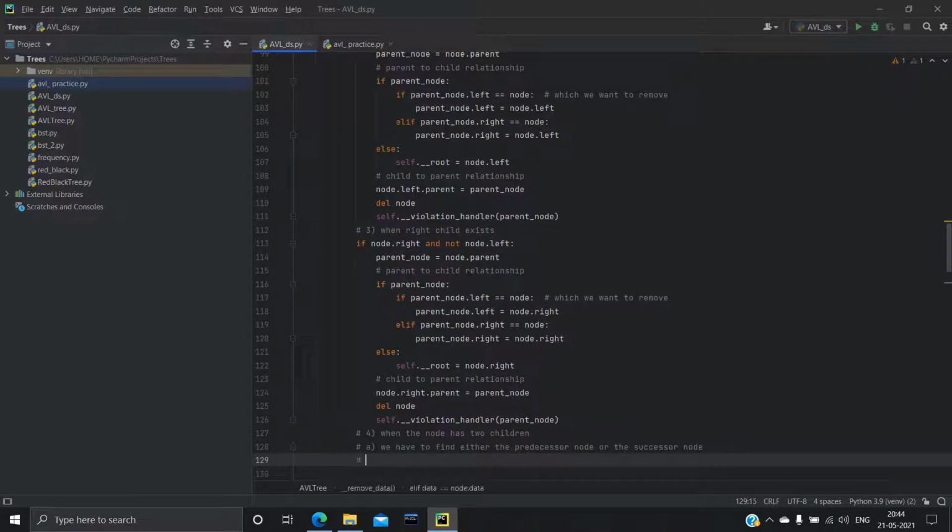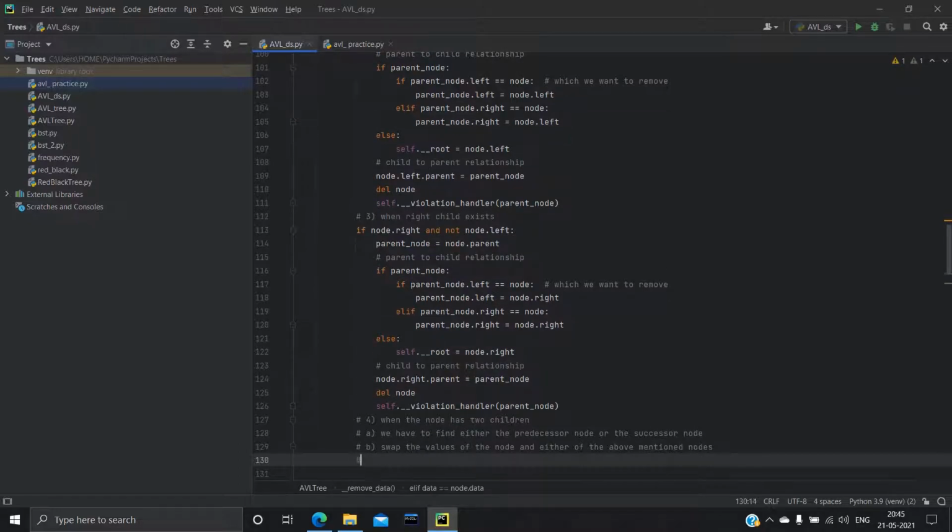Then B, swap the values of the node and either of the above mentioned nodes, the predecessor or successor node.